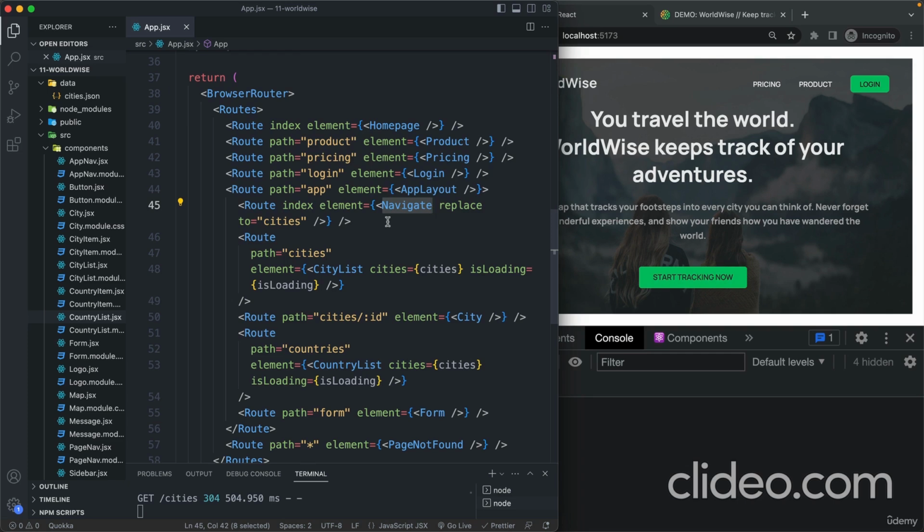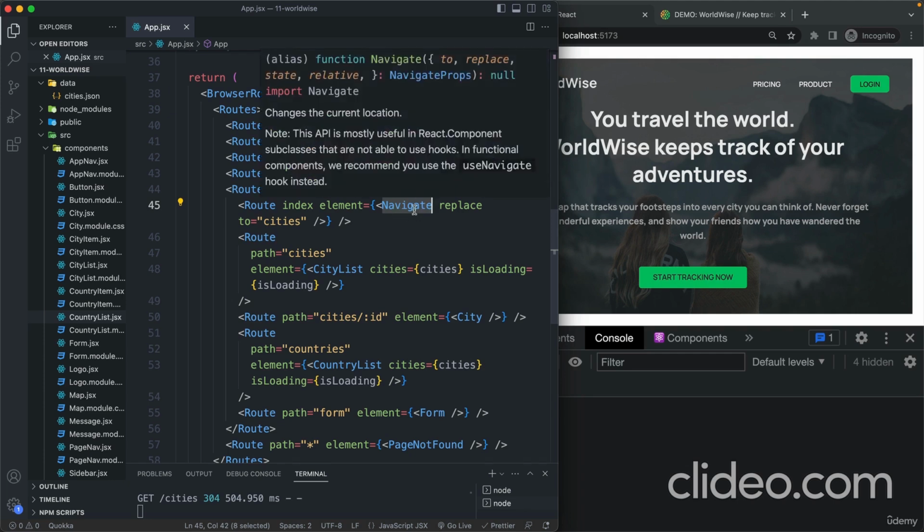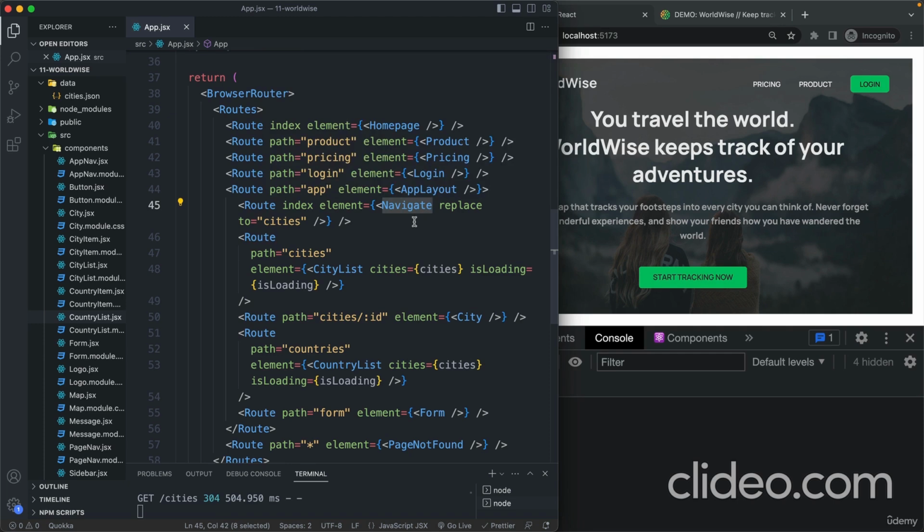So basically situations where you cannot use the navigate function coming from the useNavigate hook. So in this case here, that wouldn't really work. And so then we use this more declarative way. So declarative because we just declare this in our JSX that we want to basically navigate or to redirect to this other URL here. While with the navigate function, it is really an imperative way where we really tell our JavaScript code that we want to go to that other URL.